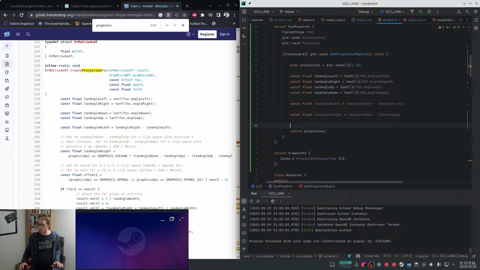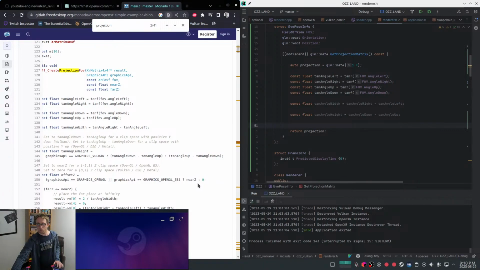Then we want the offset z. This would be near z 0. Offset z, set to 0 for 0 to 1.